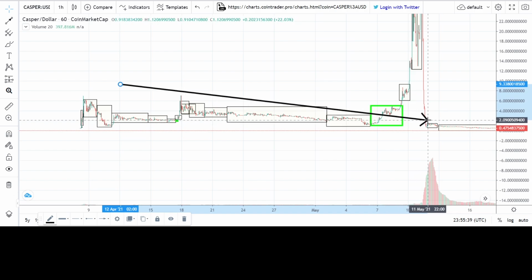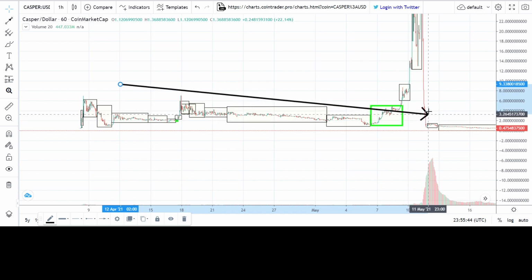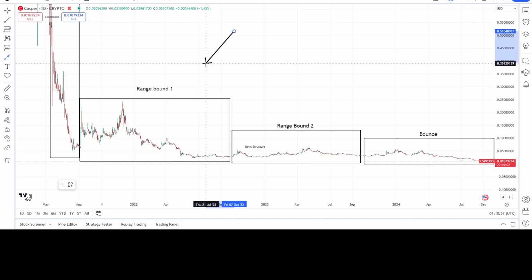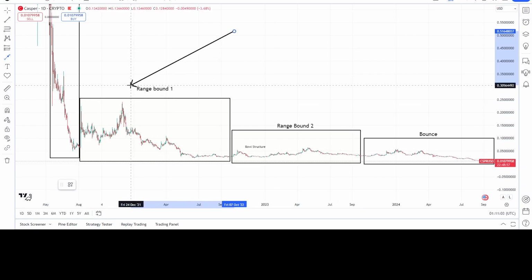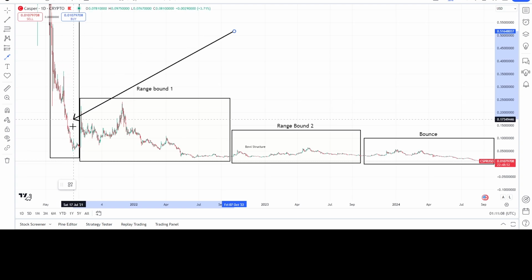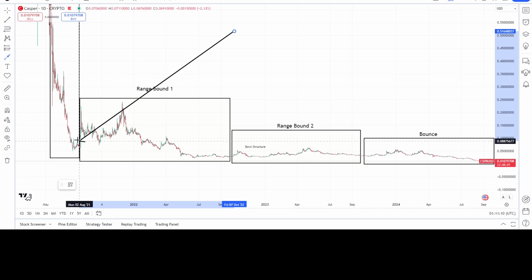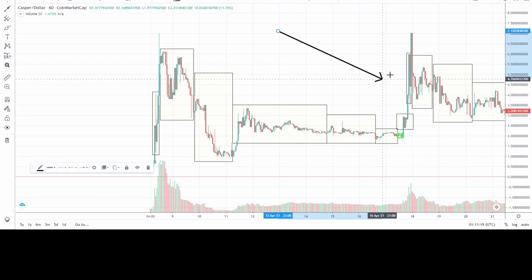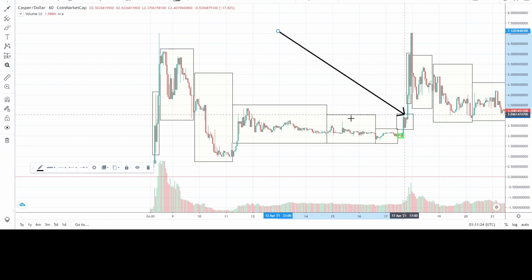Now I'm going to jump over to TradingView, and I'm going to show you how today's chart, or at least after this decline, how it looks, and we can see where we are in this repetitive macro structure. Okay, so here we are on TradingView, and this is how the chart has progressed since the very large decline from the very large bull run. This decline right here and this bounce is this structure right here where it declines and does this bounce at the bottom, or if you will, this structure right here where it declines and does this bounce at the bottom.